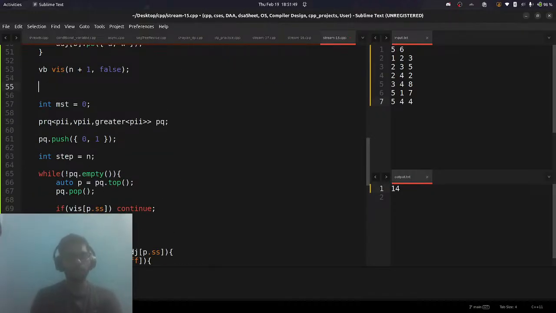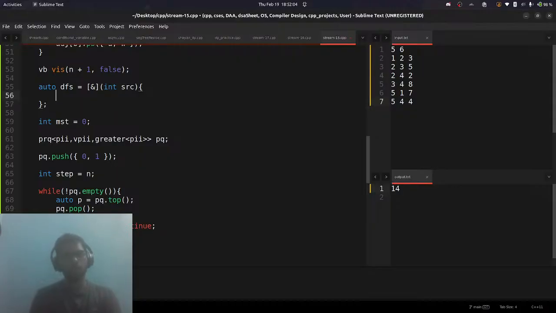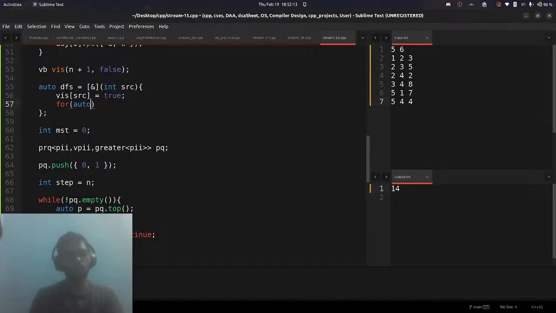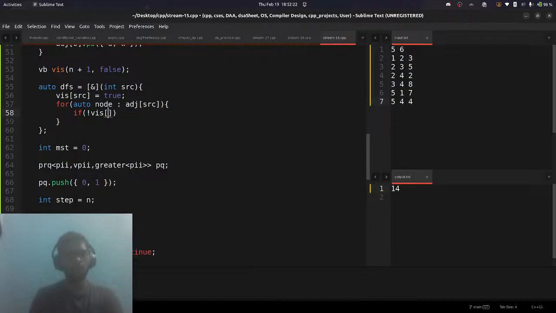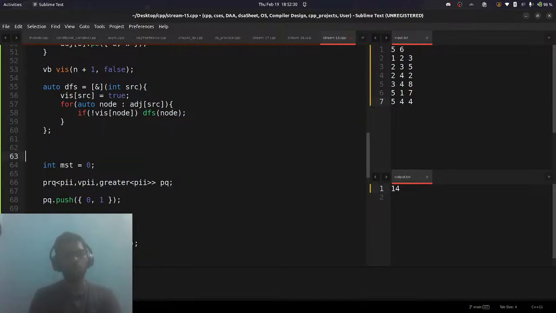and I think I should just do DFS here only. So auto DFS, and I will have a source here. It will not return anything, and here we will do with src, and for auto node in that src, if not visited node, then we will do DFS with that node, and this should do.